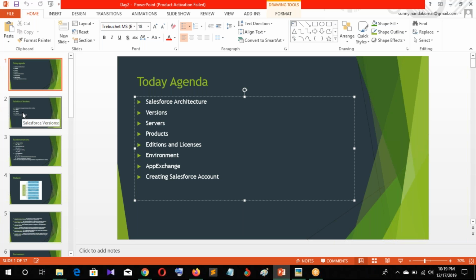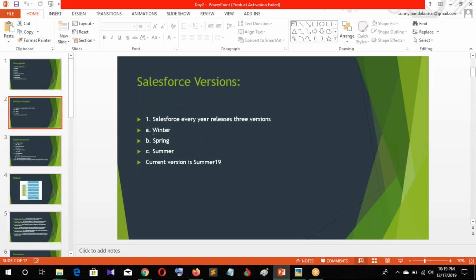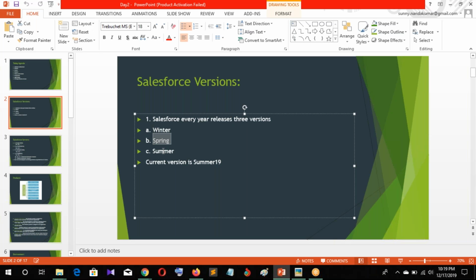Likewise, Salesforce also releases three versions: winter, spring, and summer. The current version is Winter 20, meaning 2020.